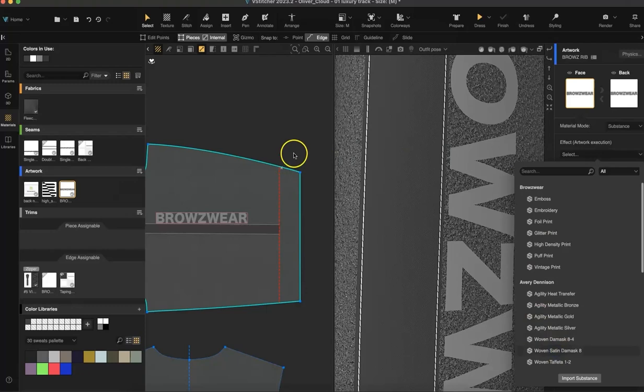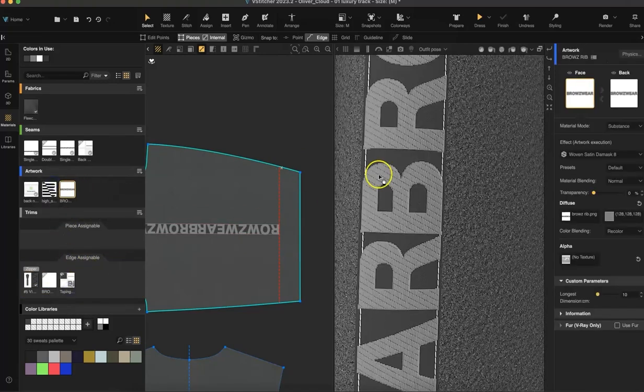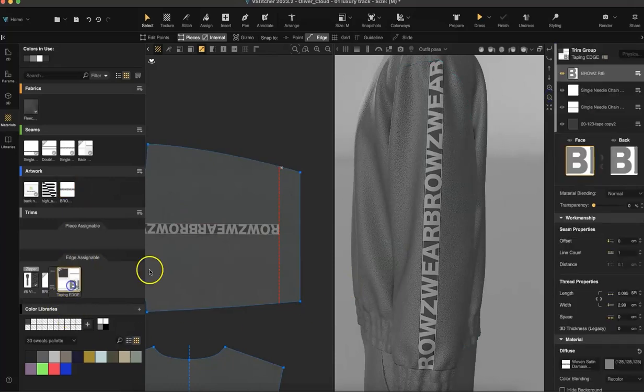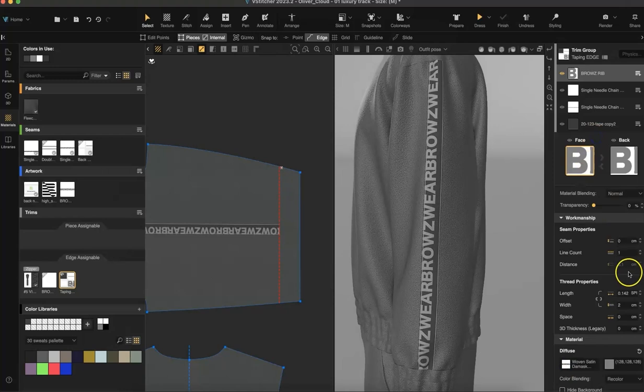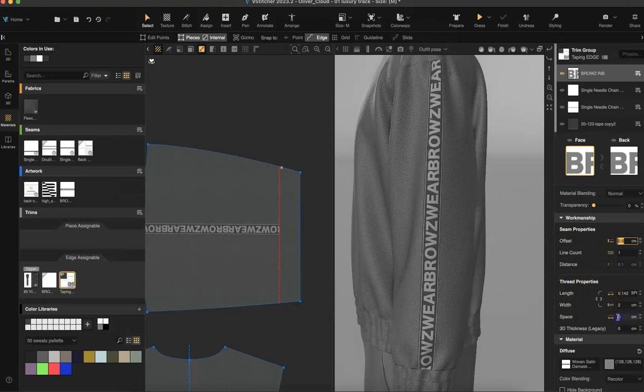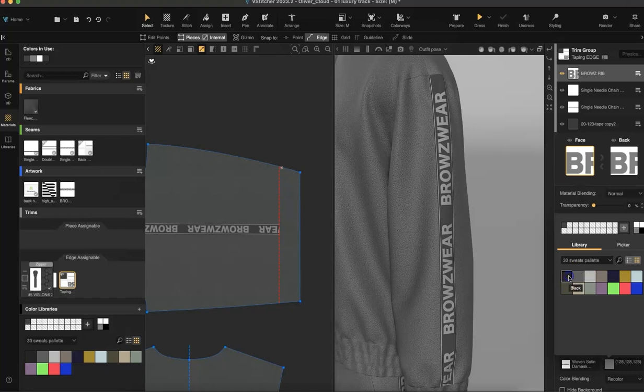So let's do a great trick and create a jacquard effect on our artwork. I'll add the artwork as a normal artwork, change to a substance technique, but actually select jacquard label technique. This will give the artwork the jacquard detail. I can recolor, and I can then move it to the edge assignable trims and combine with the taping. I'll resize and offset the artwork. And now we have a great branded taping we can use across all styles.